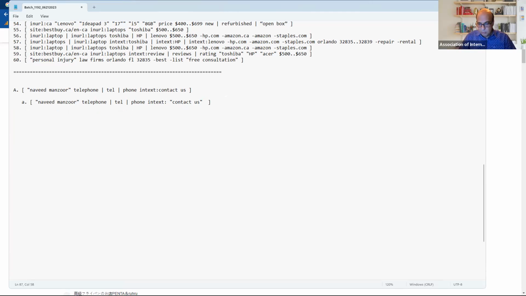If I don't put contact us inside of the quotation marks, now what in text will do is look for the word contact and may drop the word us. On the other hand, if I leave it open like this, it would definitely find the word contact and not necessarily have to be bound to look for the words contact us together as if it is a single search phrase.